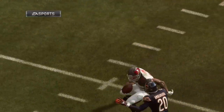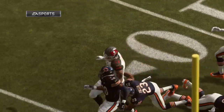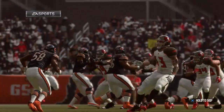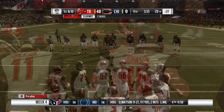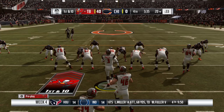Mike Evans and the rest of the offensive unit heading back out there now. And as we look at the tape, he's getting close to 200 yards. Think he can smell it? He can not only smell it, he can probably count it. And he's looking to get there and beyond it. Winston and the Bucs take over now, 1st and 10 at their own 20-yard line.